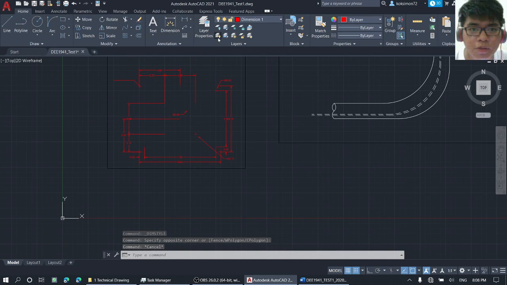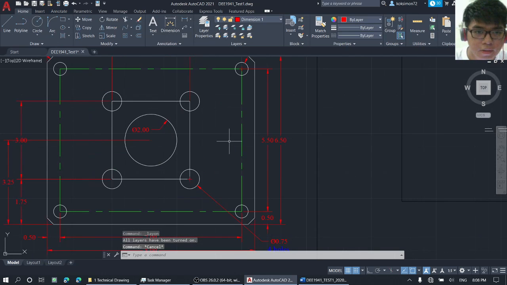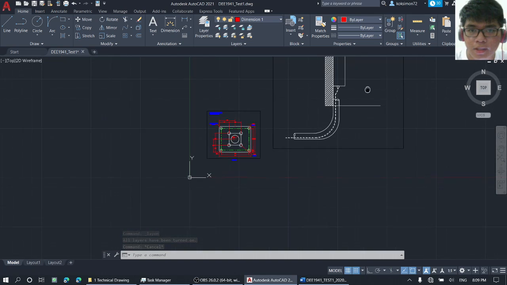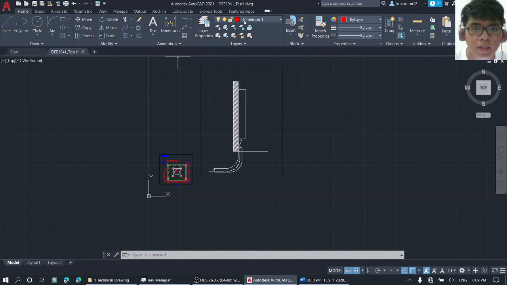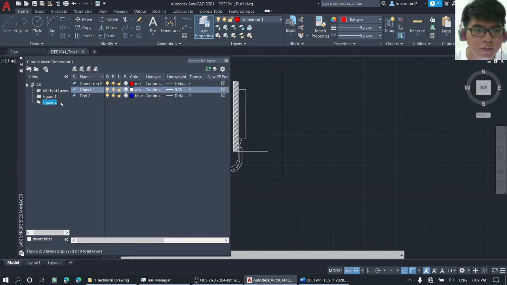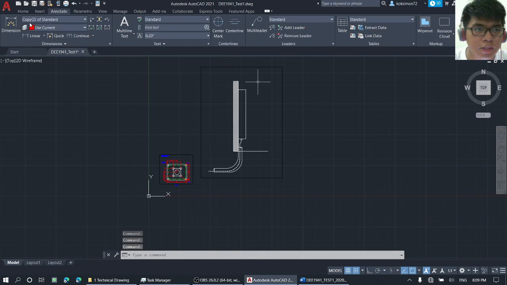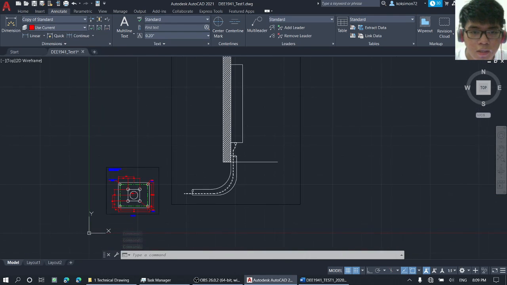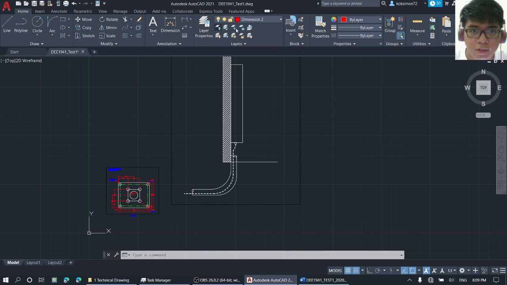Oh, show all. Good. So then for these, dimension, figure 2, dimension 2. Close, annotate, copy of standard. And then I start annotating.